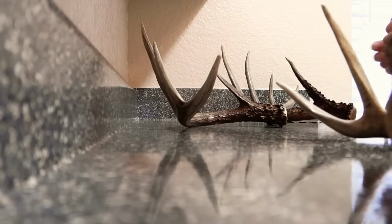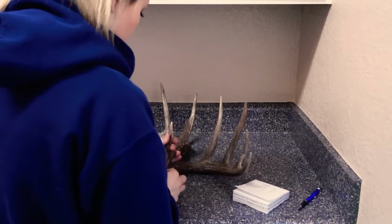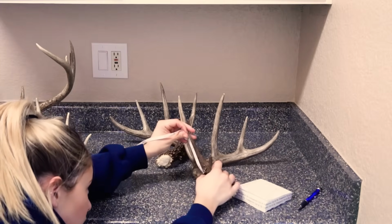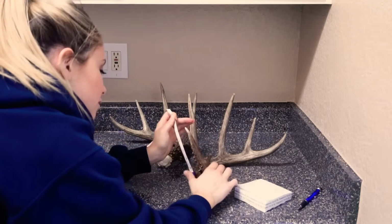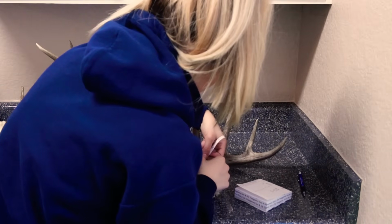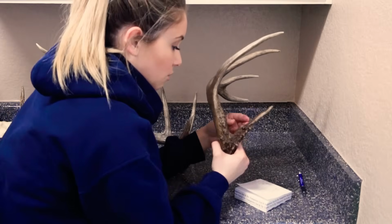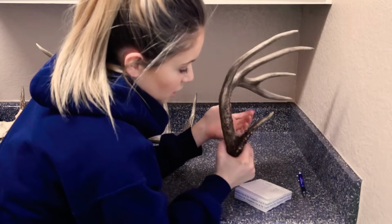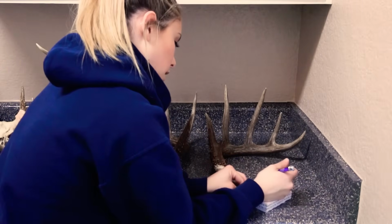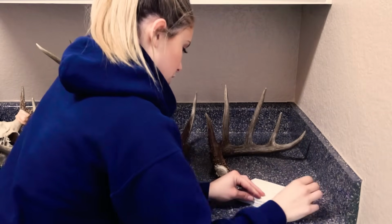To the other side. I wonder if I can just do it this way. It's the flat side. I will try to do it the right way. I'm gonna go from the back because he is seriously hard to measure. 5. I'm gonna try this little guy and see if we can get an inch out of it because that would be really cool. Yep. Exactly an inch, at which point he broke off, so if I had to guess, it'd probably be 1.5 to 2 inches. Probably 1.5 inches. So hopefully he has that next year because that's cool. I didn't leave room for a little kicker, but I'll do 5 plus 1 for his G1.